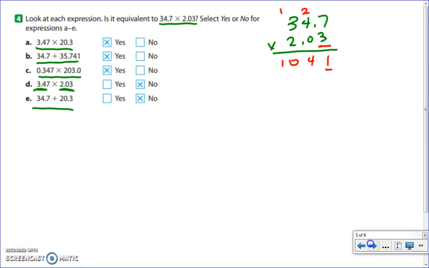Okay, that was at the end, so I started here. Now I'm going to move one spot in, so I'm going to start right here. Okay, now I'm going to move another spot in, so I'm going to start right here. I'm going to add up. Not sure why I underlined that and didn't actually start there.